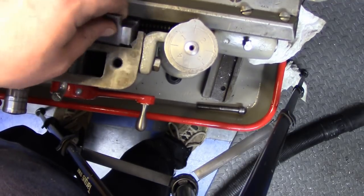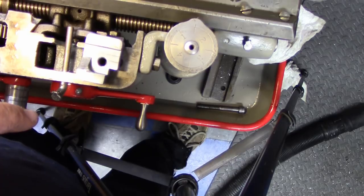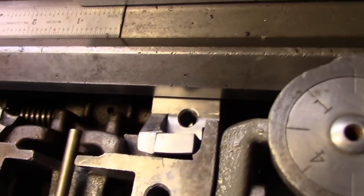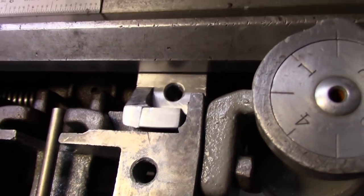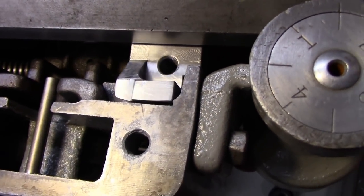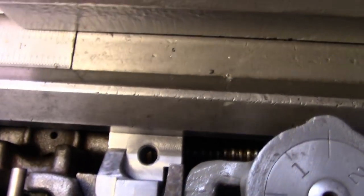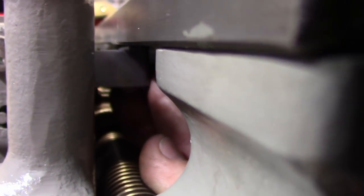So I need two hands to get this in, so let me just get it in there real quick and you can kind of see how it fits. Okay, so you can see it in place there, and what it does is pulls right up against the bed and also the underside of the carriage, and you can see that notch right there is there to clear that casting. And if I get down here, maybe you can or can't see in there, but that's the way it sits there.